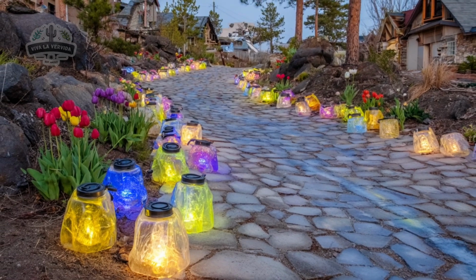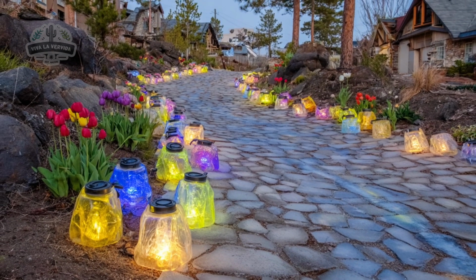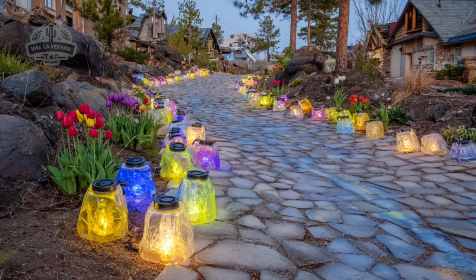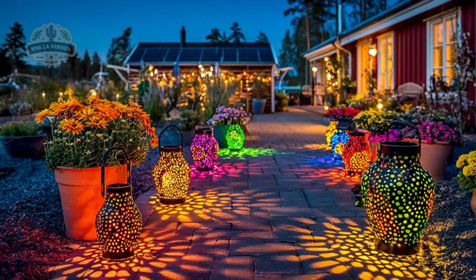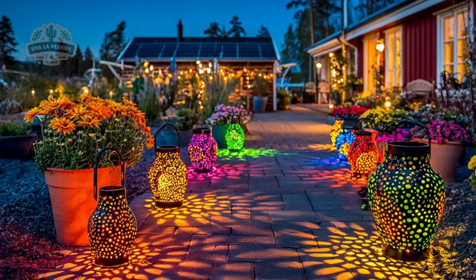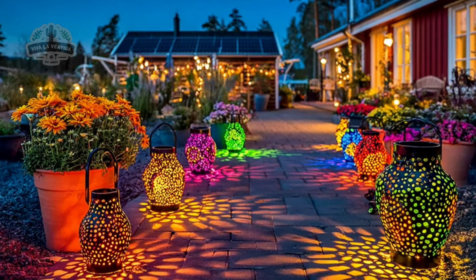Try inserting solar light tops into jars, bottles, or even hollowed-out wood logs. These make charming standalone lamps that recharge during the day and glow automatically at night. It's a hassle-free way to keep your garden illuminated.